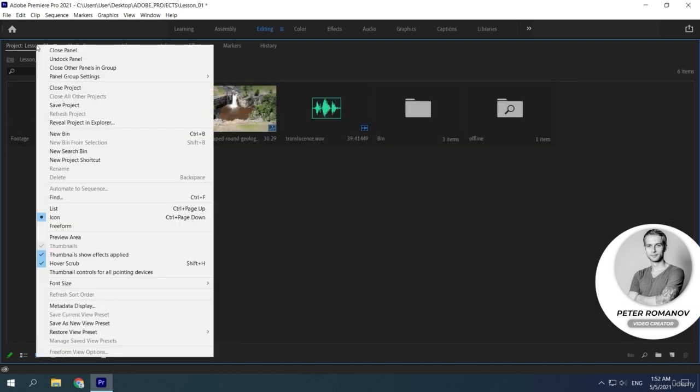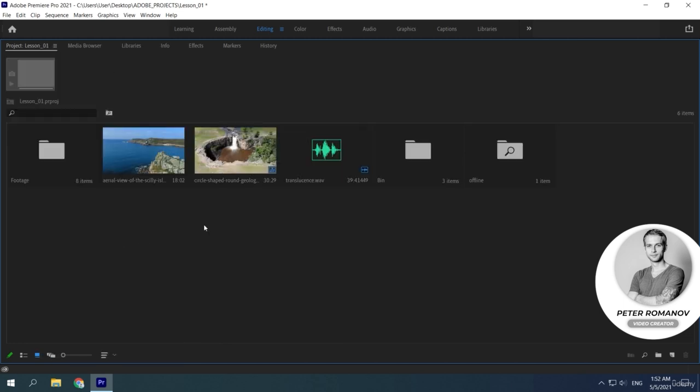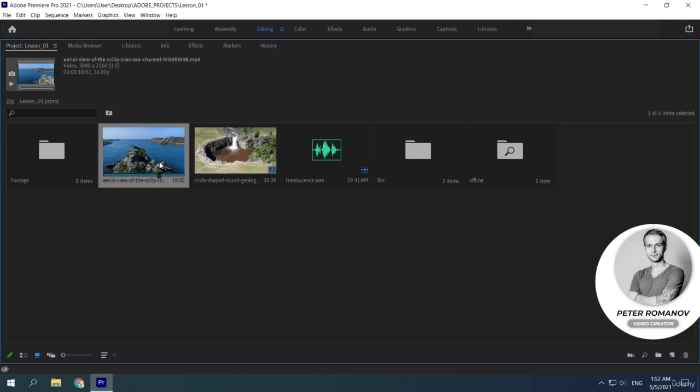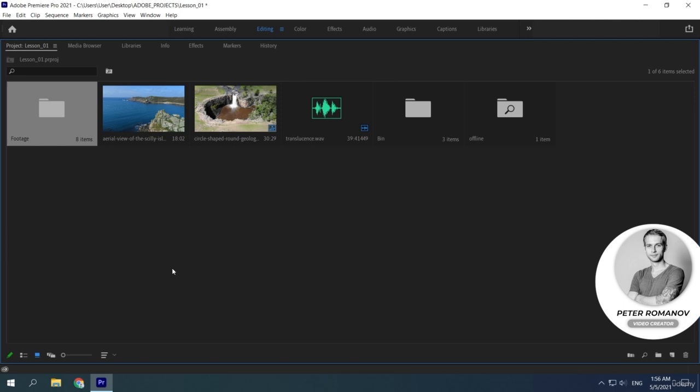To the right of the name of the project panel, we find the sandwich icon. Right-click and choose Preview Area. Then it was no longer necessary, because hover scrub appeared, but it can still be used. When you are in list mode, you can enable thumbnails near the project name. It will allow you to keep their location as a list, but the icons of the videos will be added. You won't be able to play them, but you will navigate when choosing the desired file.